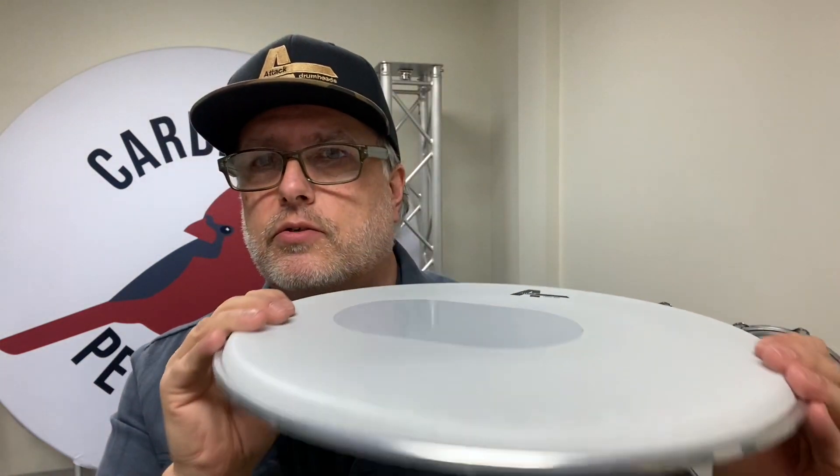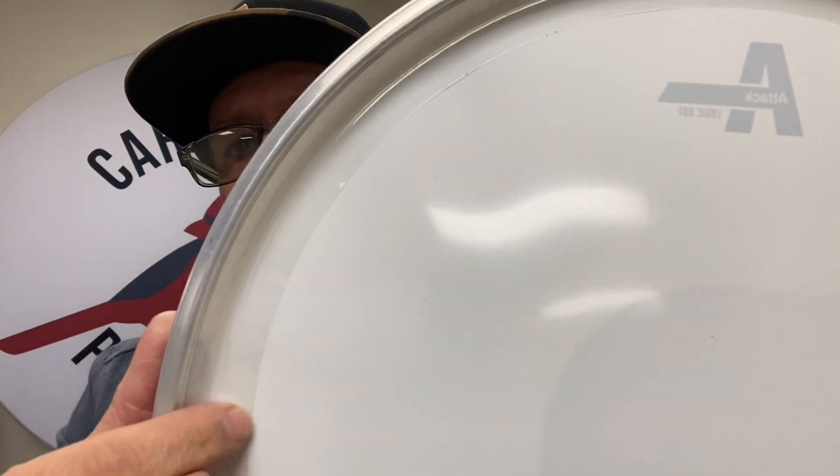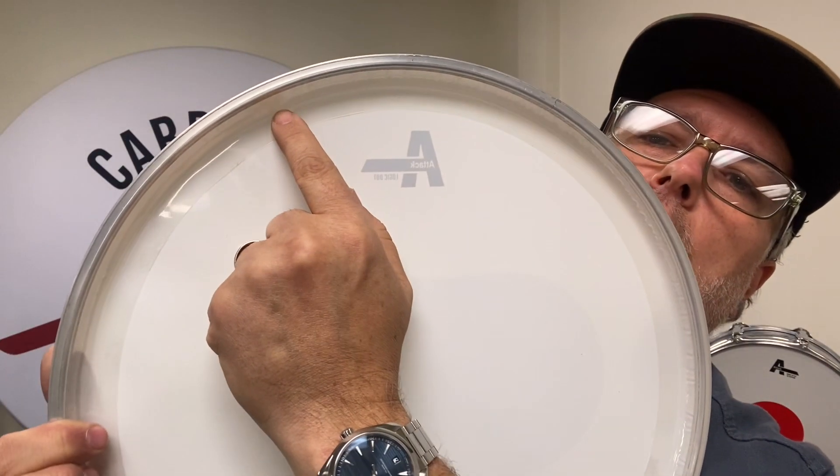Not many people know that the Logic Dot is the same drum head as the Baron, except for the dot. Still smooth white, still has that micro control ring — only a half inch — but it has this elongated dot. The theory is that as most drummers play their backbeats in one portion of the drum head and grace notes in another, we have a travel pattern. You determine your travel pattern, turn the head prior to tightening it to cover that pattern, and that dot will always be there. That's the Logic Dot.